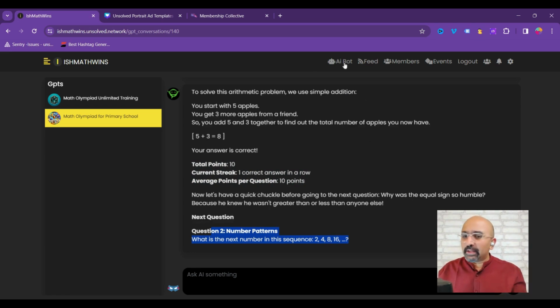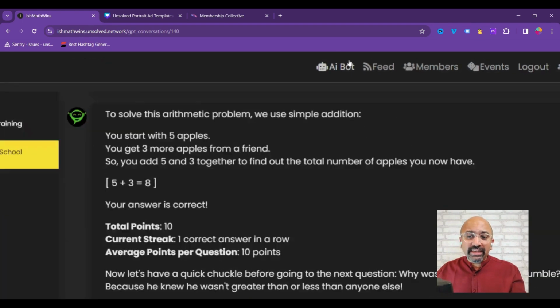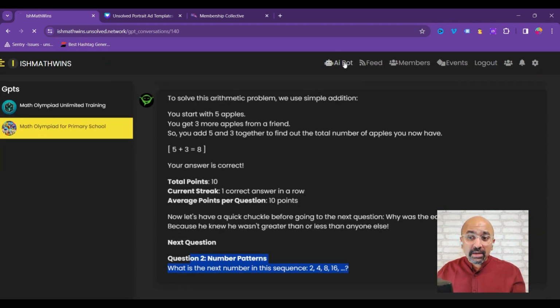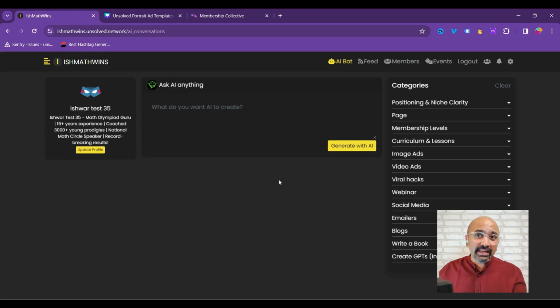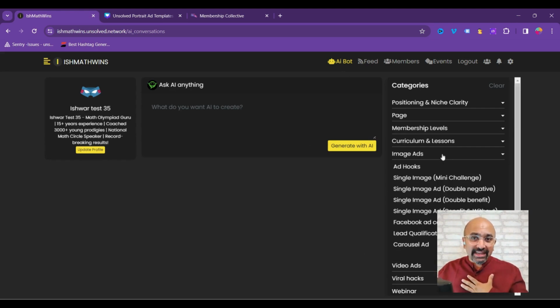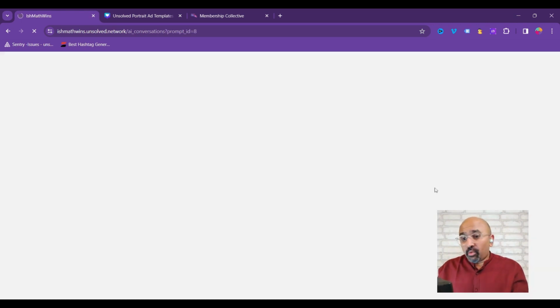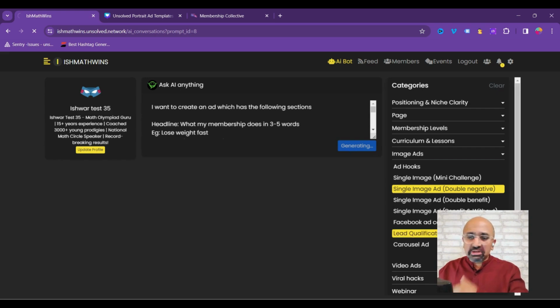It trains people to do that. Now this AI bot is very different from the GPTs that you just saw. The AI bot is meant to be an assistant, a marketing assistant to this coach. So what it does is, let's say I want to create an ad to promote myself. If I don't know what ad to create, don't worry, just go here, click our pre-trained prompts. It'll tell you, it's already designed to help this person sell themselves.